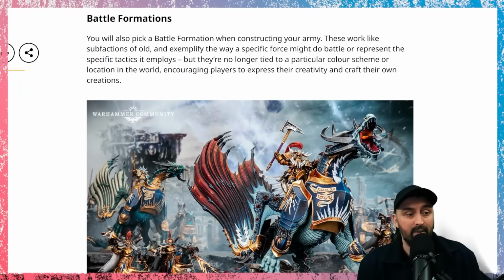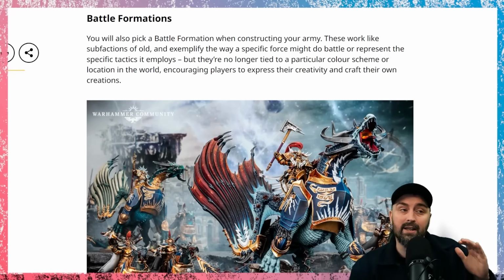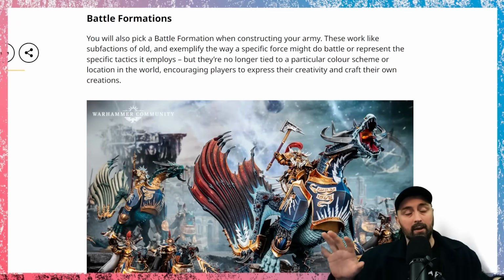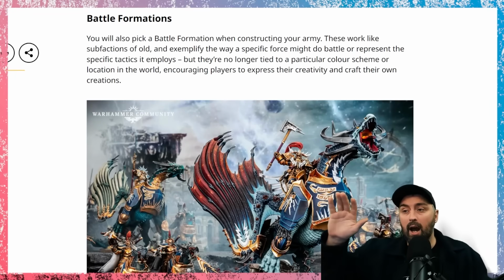Next thing we're going to talk about is that you have battle formations. These are replacing sub-factions. And even though I'm trying to keep all these videos really upbeat, I've got to say this is a sad thing for me, this going away. They've said it's because they would like to make it easier for hobbyists to choose how they decide to paint their minis.